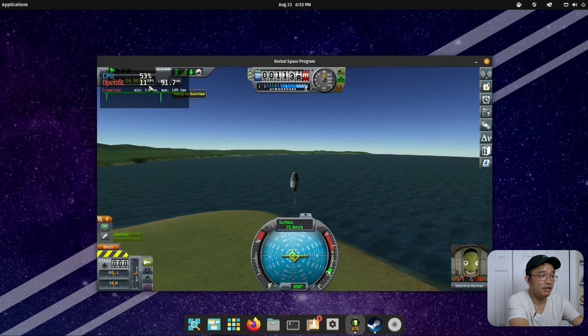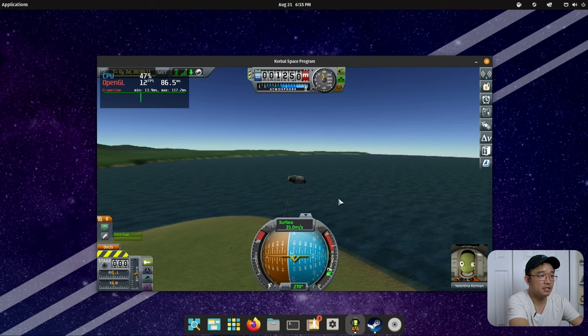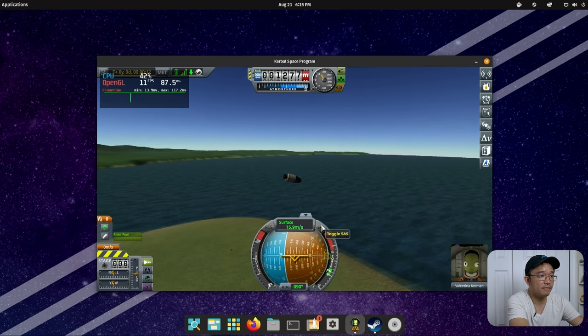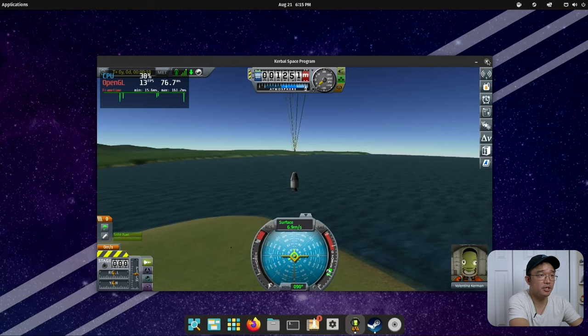But yeah, 12, 11 frames in planet. It's actually a very low frame rate, but this is a pretty bad idea. Okay, there you go. It's playable. Let me close this out. I'll recover the vehicle later. But yeah, absolutely playable. You could actually do this if you wanted to.